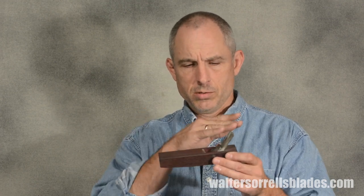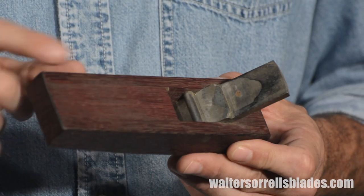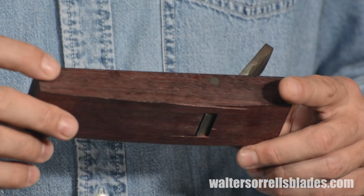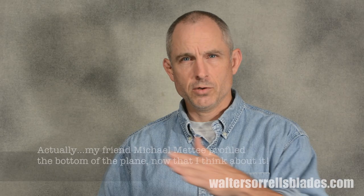So is there a solution to that in terms of planes? The answer is yes, and it's this — a small curved radius plane, so the bottom is just curved. There's a kind of plane like this in the Western tradition that's used for making chair bottoms. Same principle, it's just a normal plane but the bottom is kind of shaved off. I made this particular plane myself, and it's very handy for getting those interior curves planed out of the curved surface on the exterior of a saya, or Japanese scabbard.